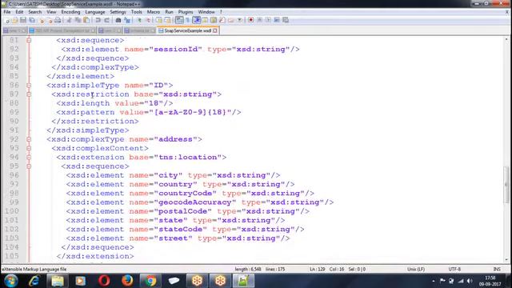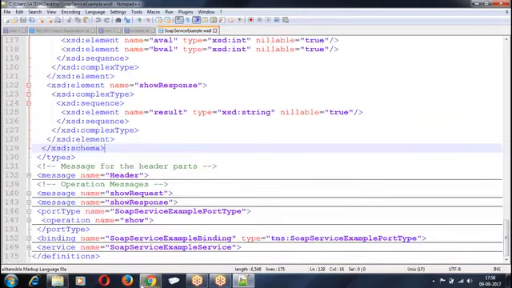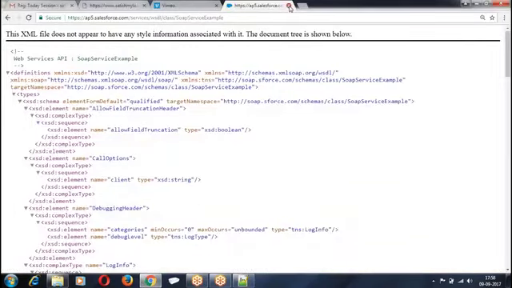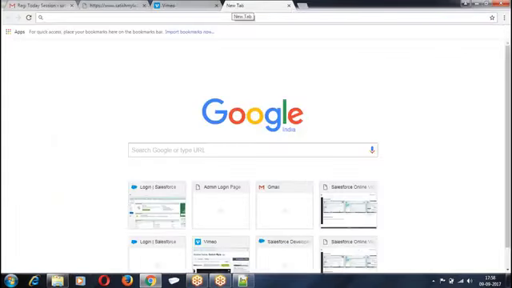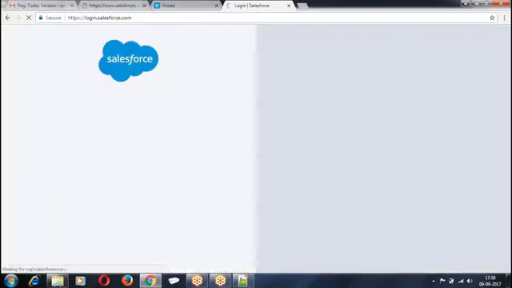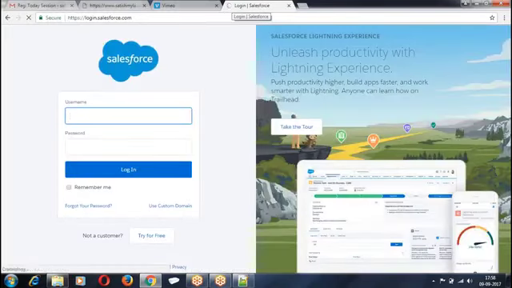So let me go to the next. Now, I want to define my services. From Salesforce, I want to connect with another Salesforce. If you are a consumer, it is one story. If you are a provider, it is another story. Now, let me consume some WSDL files. First, I will try to consume some Java files and .NET files and make an example.